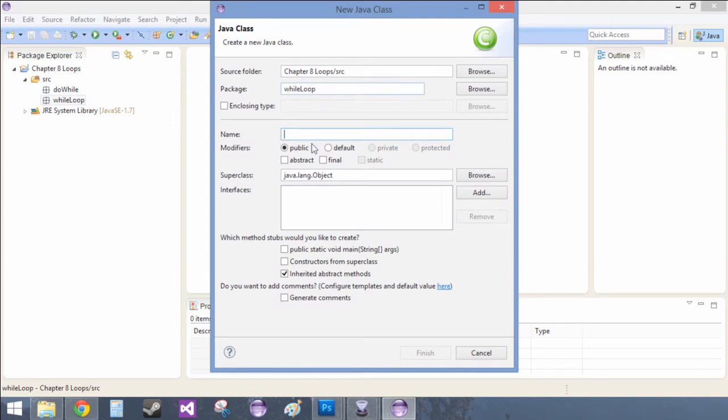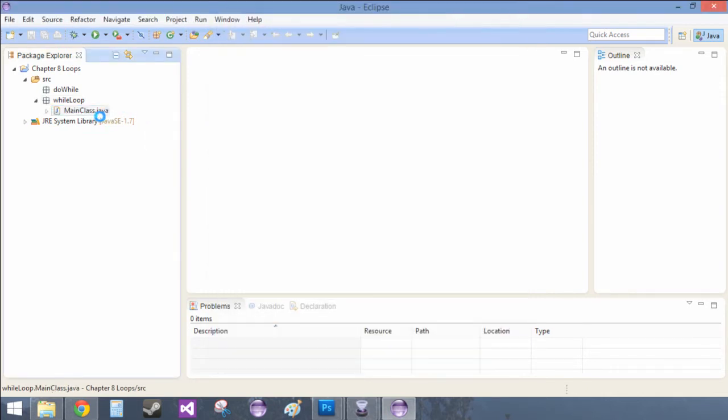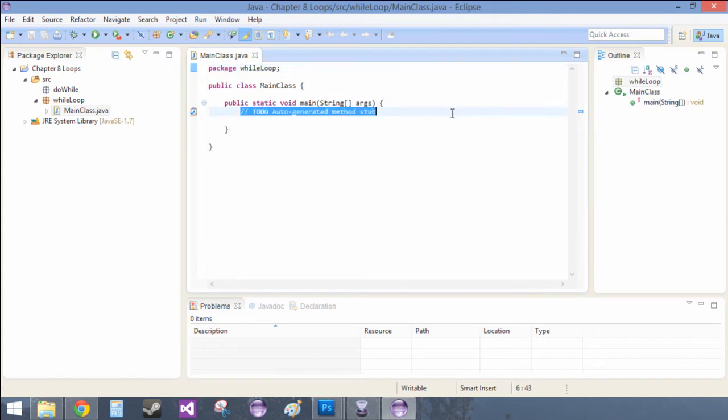So under while loop, we're going to have the same normal main class. Alright, public static void main, perfect. And so now I'll code the while loop. For this one, I'm just going to start with counting. So we're going to use the while loop to count from 0 to 10.